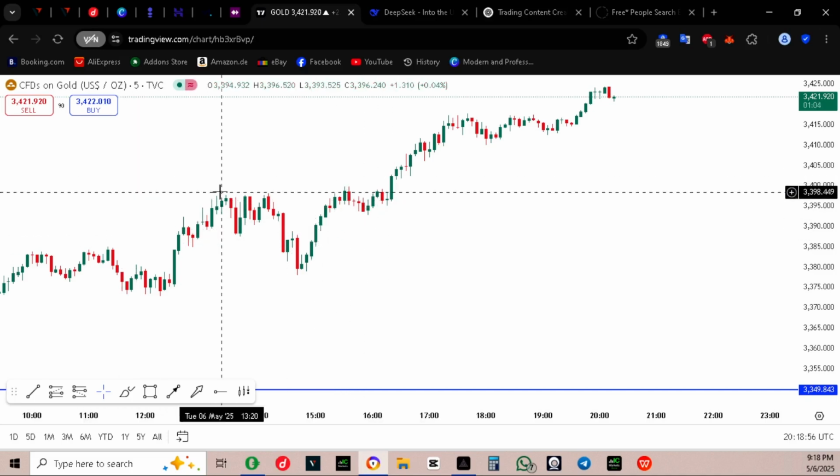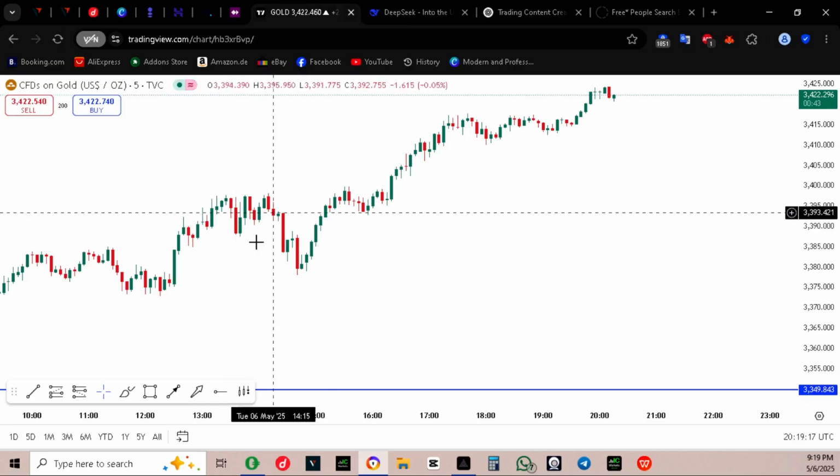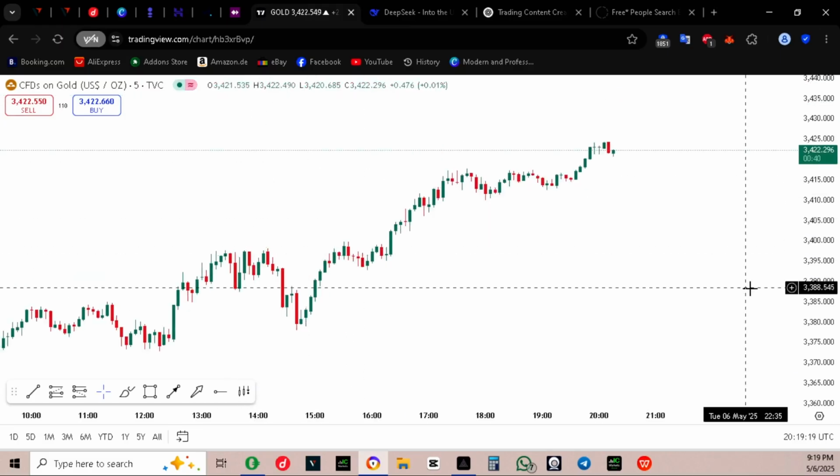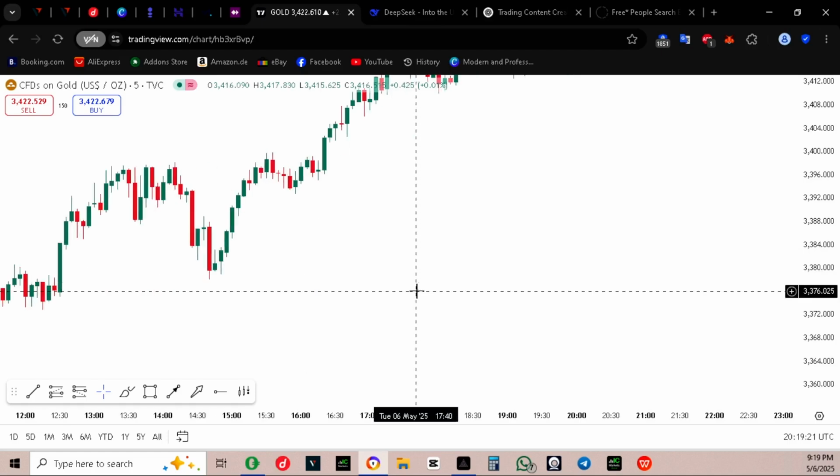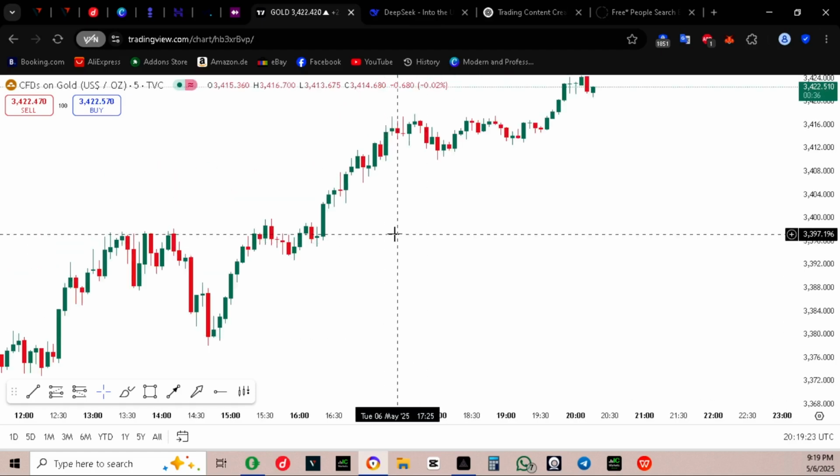Now I want to show you the method that we are going to use in this program, which is the Harami candlestick pattern. As simple as it is, you know me, I don't use indicators. I trade price from a naked price perspective. I want to see what is happening in the market and take market decisions from what I'm seeing clearly on my chart. So we are going to develop a strategy using a simple one that has been in existence, called the Harami candlestick pattern.